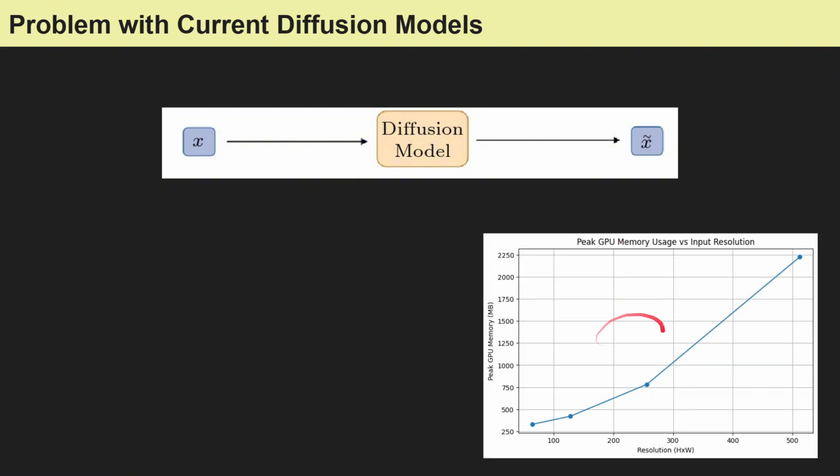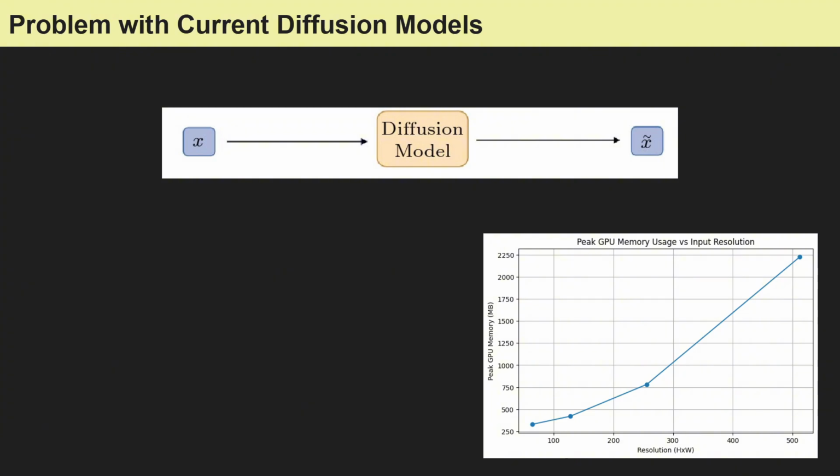For example, you can see here a 64 cross 64 image. The x-axis is the resolution of the image and the y-axis is how much GPU is needed to pass through the same diffusion model or the same UNet. The UNet parameters are not changing here. So a 64 cross 64 resolution takes around 300 MB of GPU. However, increasing it to 512 cross 512, the GPU memory jumps almost 10 times, even though the model parameters haven't changed. This is because the computation depends on the number of pixels, not the model size.